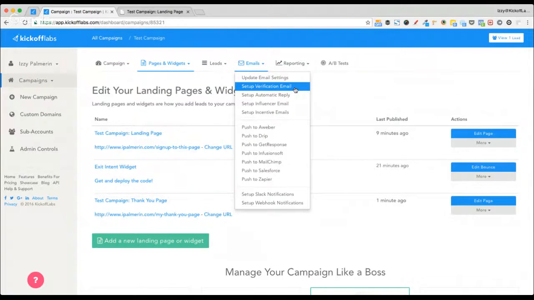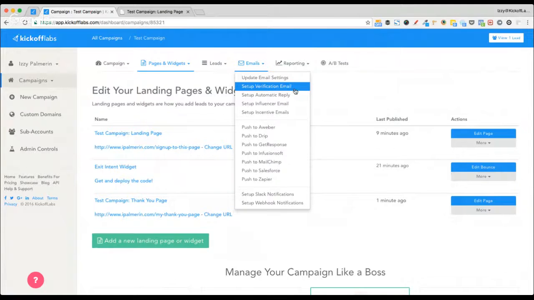This one works like a double opt-in, kind of like the MailChimp email, hopefully that you've seen before, which when people sign up to the campaign, they'll get an email that says, please verify your email to be included in the campaign. This is what this verification email is for. Just in case you didn't want to do that, you can actually skip it, and that's actually the default with Kickoff Labs. But if you do want to set it up, just to make sure that you're getting a little bit higher quality leads and that you're helping to prevent referral fraud and things like that, that's one of the best ways to do it, with the verification email. So Kickoff Labs gives you the choice. You can do single or double opt-in.